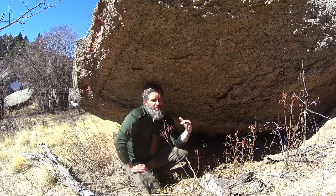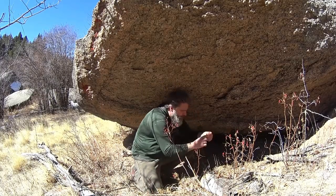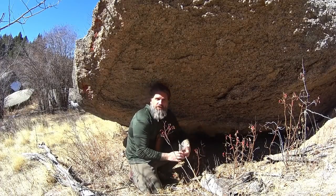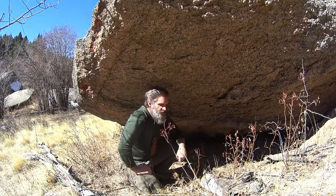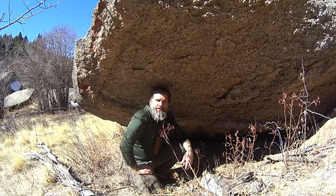I'm not building a fire, so they're definitely not gonna loosen up, but I do see some small little boulders and little golf ball sized pieces that could fall. So I'm gonna give these guys a few knocks and then gather up some grass and make this my home for the night.